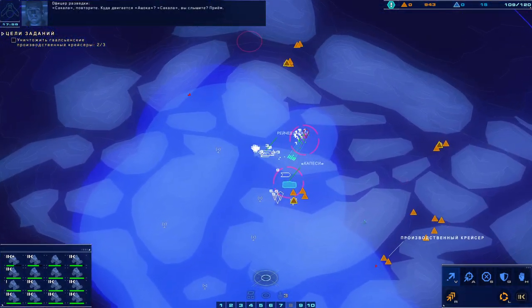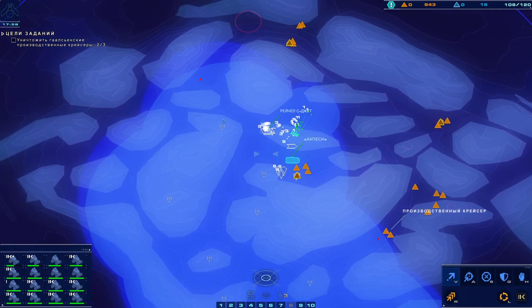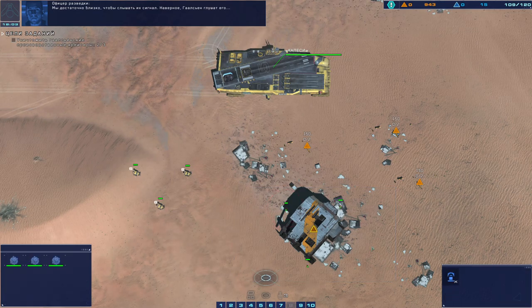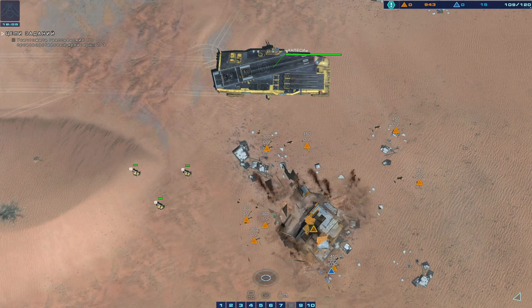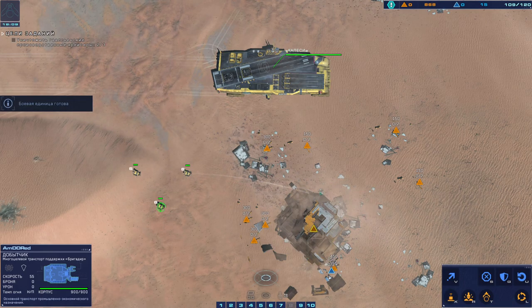Say again, what is the Ashoka's vector? Sakala, do you read? Over. We are well within range of their broadcast. The Gaussian may be jamming the signal. Salvager copies. Place hull charges. Salvager up. Time's a-wasting.